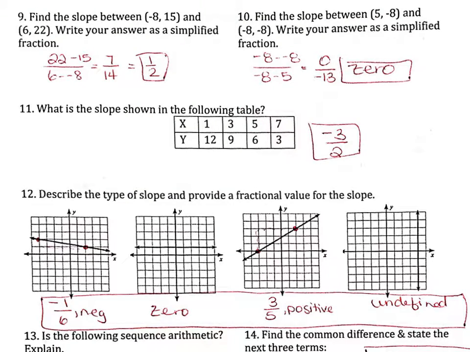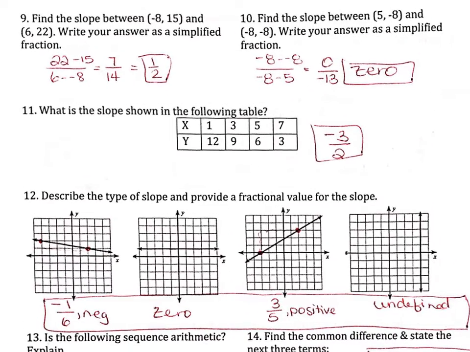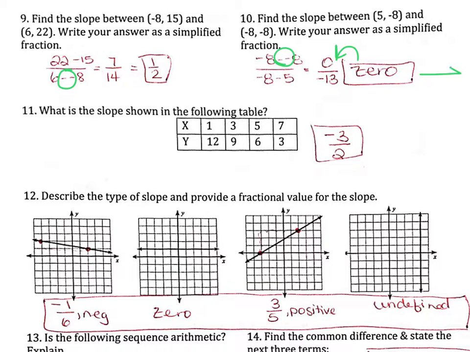Okay, questions 9 through 12 are what we talked about in class today. Make sure that you have set those up correctly. If for some reason you're getting them wrong, make sure that you're doing correct things with your negatives. If you look at questions 9 and 10, anytime you have the double negatives, those should change to plus signs. And then if 0 is on the top, remember that means you're rising 0. So you've got a line that looks like this, which is a 0 slope.